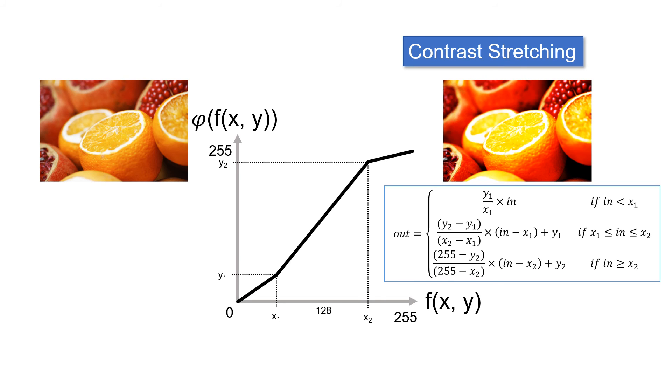Contrast stretching is a piecewise linear transformation function. It combines several line segments which are linear mappings. It aims to increase the apparent dynamic range of an image by increasing contrast in some intervals of the domain where it will be more noticeable and decreasing the contrast in others where it is less noticeable. In this case, we are using three line segments and require two controlling points, x1 y1 and x2 y2, that will be captured from the user.